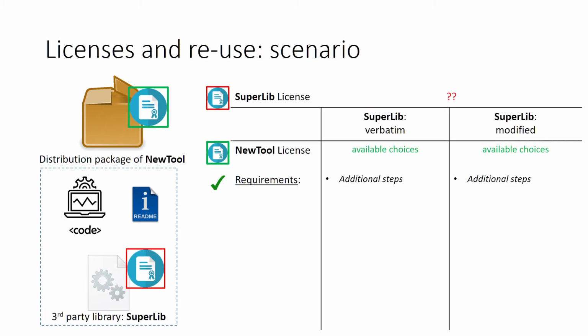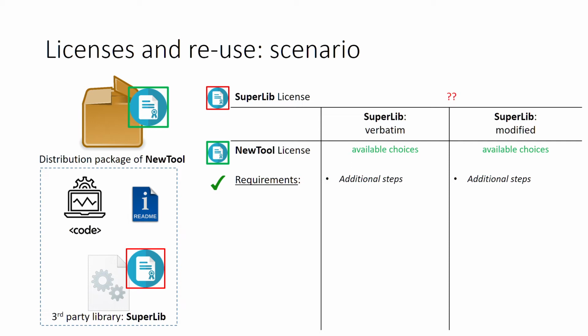Let us consider a number of scenarios where we're trying to decide on the license to use for NewTool, a software that we wrote ourselves. NewTool relies on Superlib, a third-party library that we will include in our package. In practice, Superlib may be a data parser for a specific input, a mathematical solver, or any utility that we may use. The question here is the following. Given that we will include Superlib in our package, and given the license under which Superlib is released, what licenses are available for NewTool, and what kind of constraints are we under?